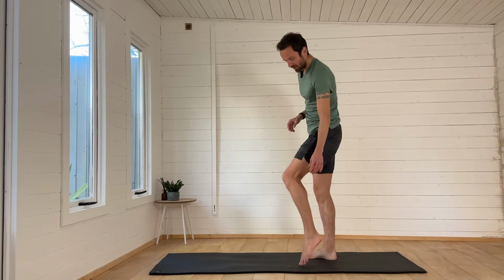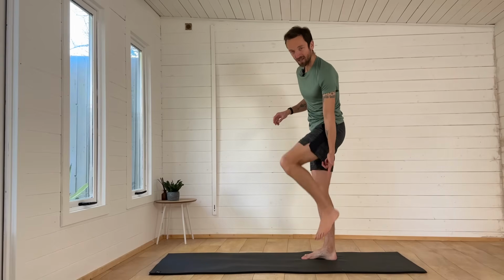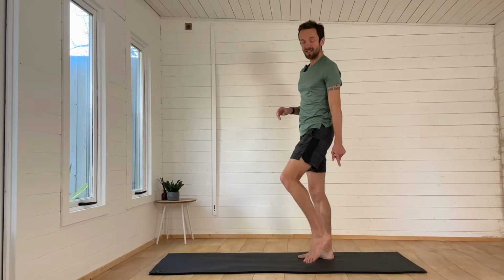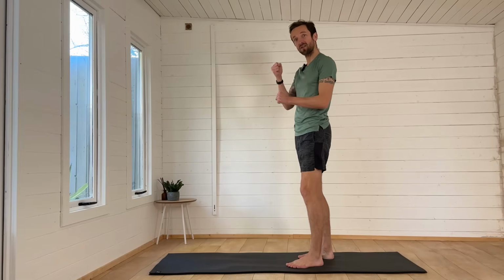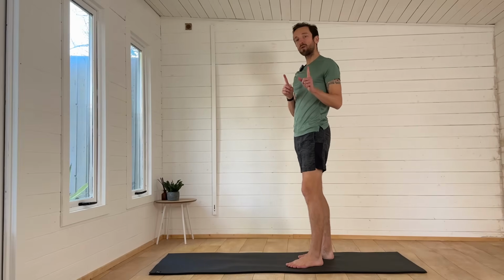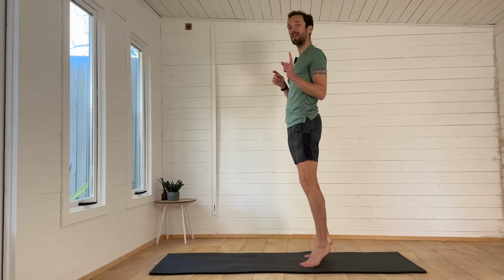So we can cause issues in the calf muscle, we can get calf strains, or we can get Achilles tendinopathy, issues in the Achilles tendon here. So by strengthening the calf muscles, again, we're just strengthening all of that. So what we're going to do is a pre-fatigue exercise. We're going to tire out the calf muscles and then go into an exercise.